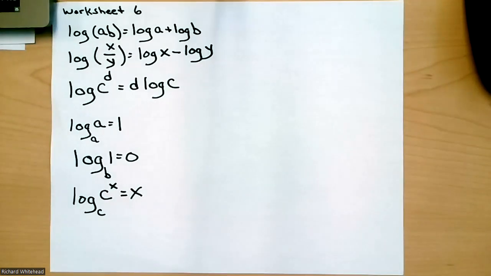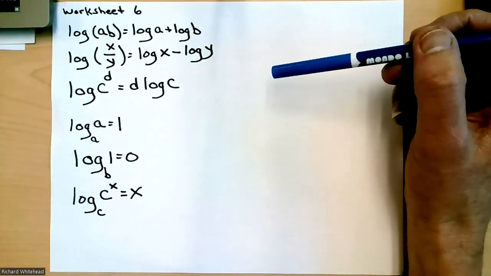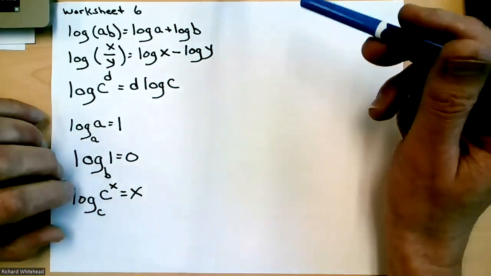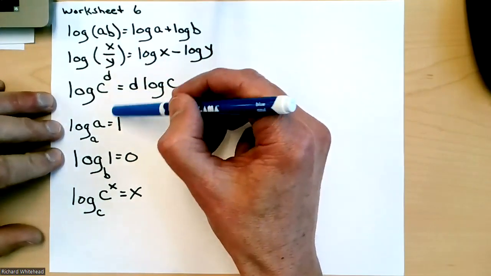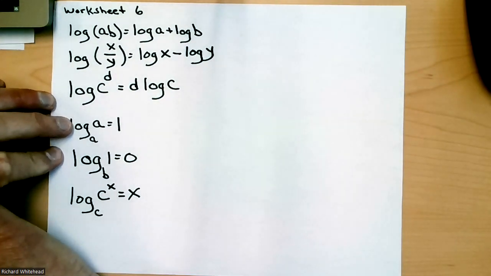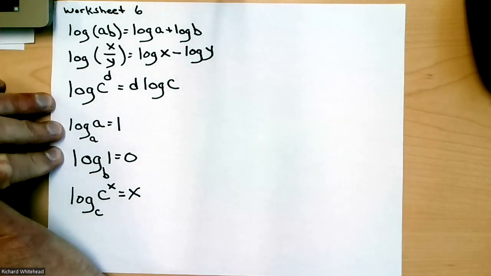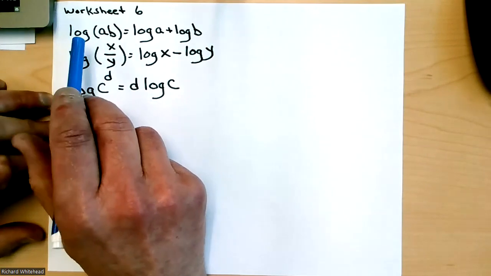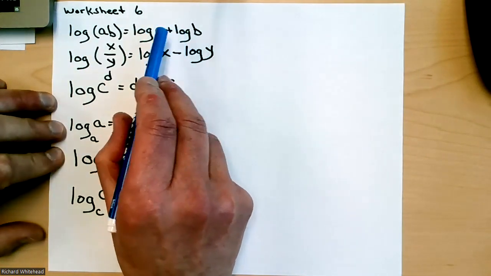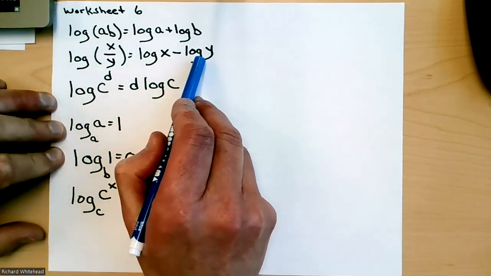Okay, worksheet 6. These are the ones that we call the expand and condense problems, where we're going to use all of these log rules to expand some funky statement or condense another statement. We'll do an example of each. If we remember these rules, when we have log of something times something, we split it into the two pieces, log A plus log B. If they're divided, log X minus log C.